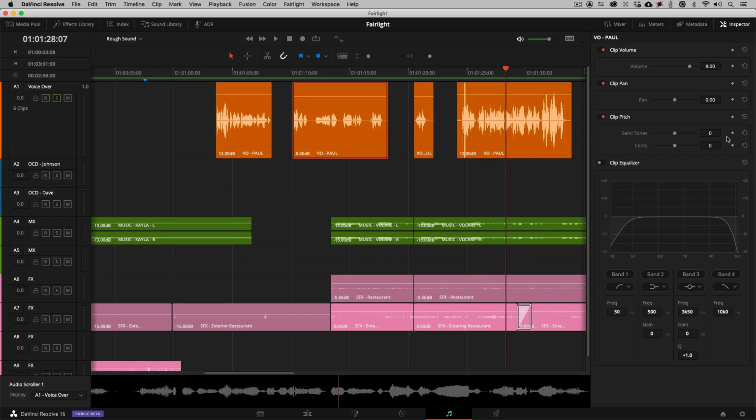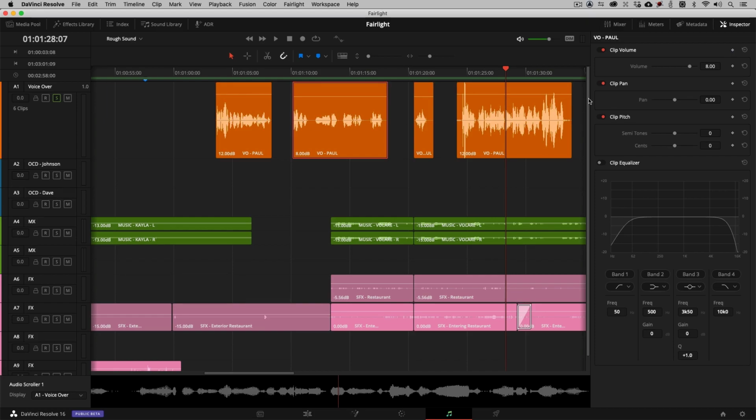Now, we're going to talk about EQ in its own dedicated lesson, but I've got a little sneak peek coming up later in this lesson where I've actually done an EQ not to a clip, but to a track. This way, I've now gotten in and don't have to do that to each one of the individual clips. If I actually do the EQ at the track level, it will be applied as I play through all of the clips. Okay, so keep that in mind.